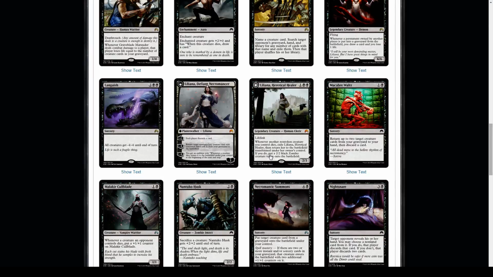I don't. And that becomes the big question. If you can make her flip, which there were a lot of things in the last set that allowed you to basically sacrifice your own guys, that's kind of nice. If you can make her flip, you're set. This is actually a really good Planeswalker. But getting her to flip is going to be the hard part.